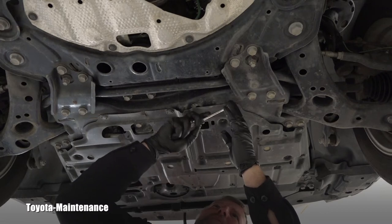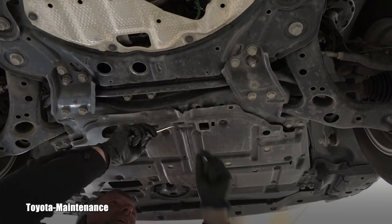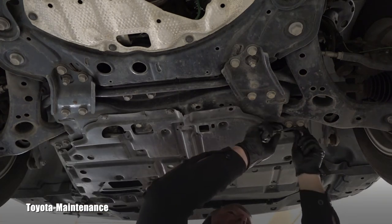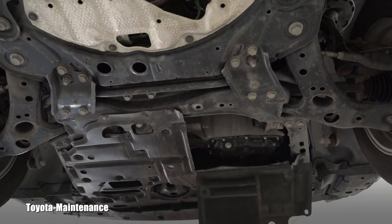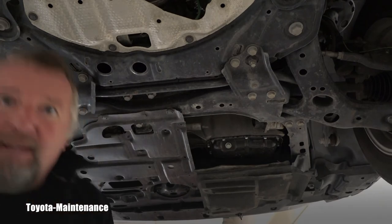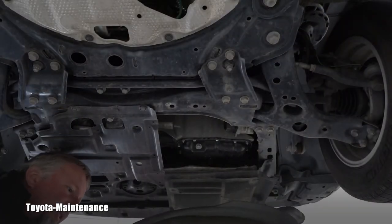If I remember correctly it's a three-fastener cover, and hopefully they don't break. I'm using this tool — it's a fastener puller, so I'm prying that middle part away and then it allows me to remove it. The whole cover flips toward the front. I use a bungee cord to keep that plastic cover away while I work. This here is the drain plug, and this is the oil filter housing.